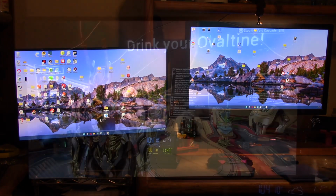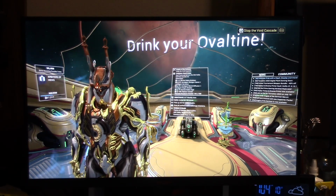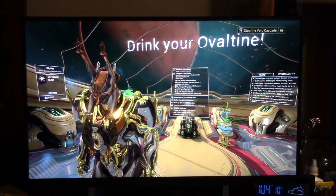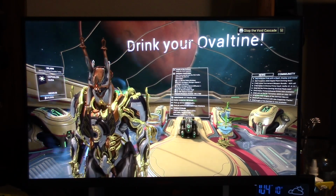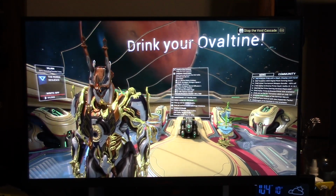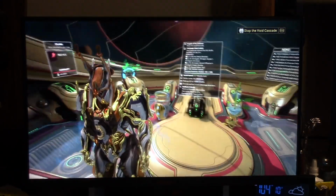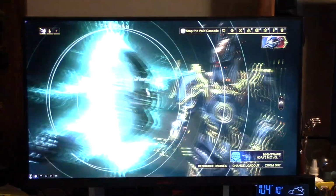I haven't played it for a year. So this game is called Warframe. It is a fast movement, third-person shooter kind of game. It specializes in parkour. So I haven't played it in over a year. And I switched controllers since then, so kind of bear with me if it seems like I'm not very good at it. But let's see what we can do. Let's see what it looks like playing a fast motion game like this.